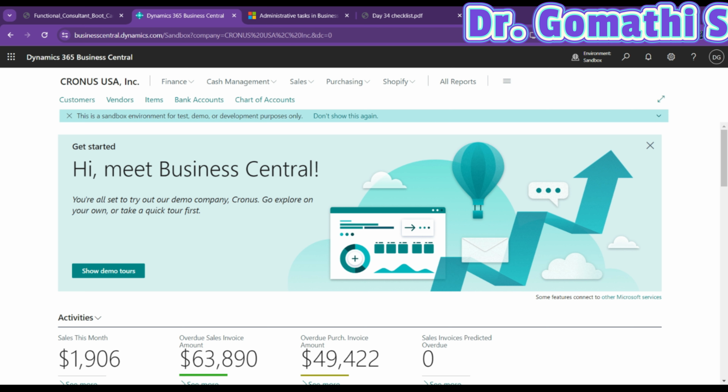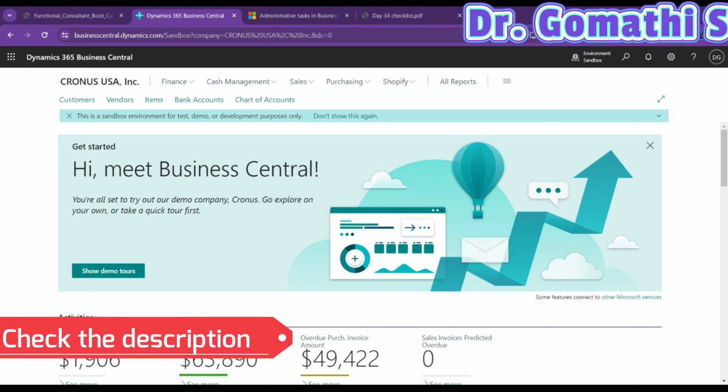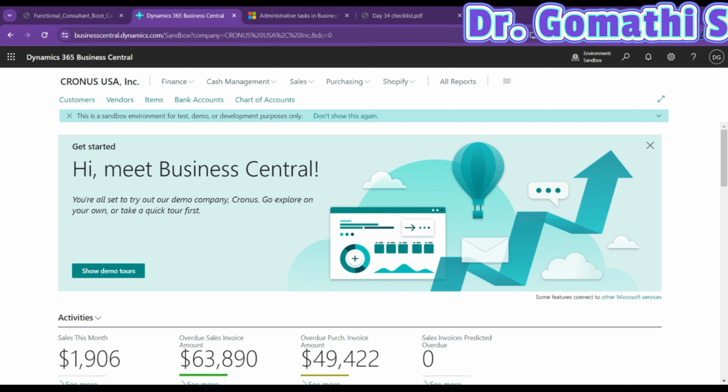First of all, let us understand what security really is in Business Central, and not only in Business Central, what is security in any ERP system. The purpose of role-based access control in a system like Microsoft Dynamics 365 Business Central, or any other enterprise resource planning software, is multifaceted. It primarily aims to enhance security, improve operational efficiency, and ensure compliance with regulations.